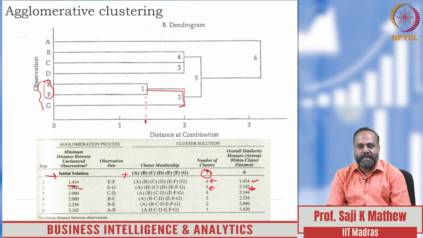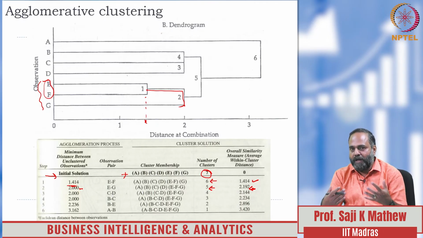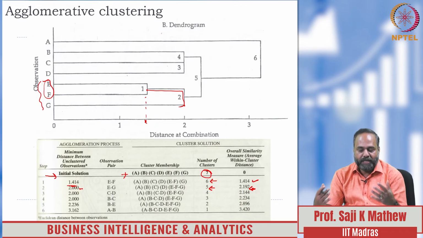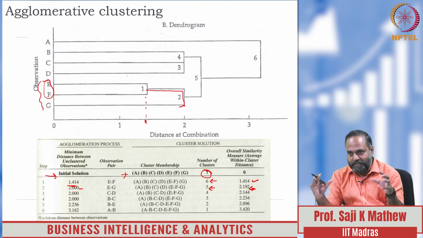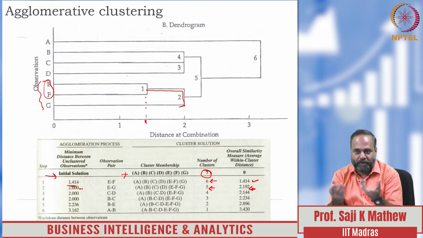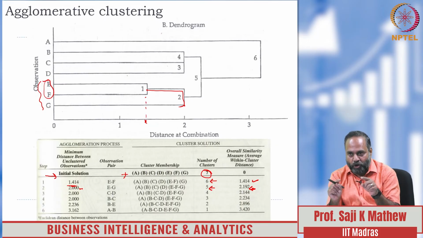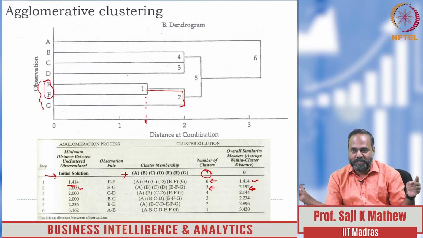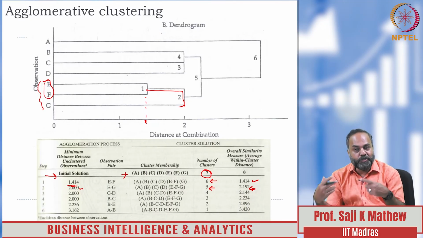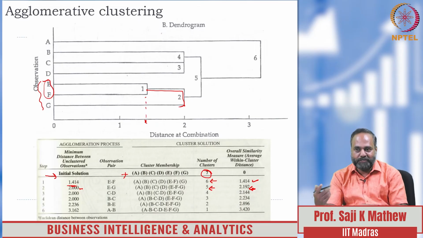I will show you in the next slide how to actually have a measure of distance between clusters. There are different methods for it. Here I am just following one method, consistently. There are multiple methods to arrive at a distance between clusters. Within cluster distance is easy, these are pairs, but between clusters it is a challenge because you can go by the shortest distance, the farthest distance, centroid distances and so on. There are different measures, and based on that the algorithm will also change.